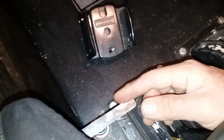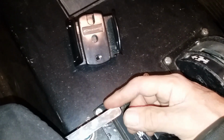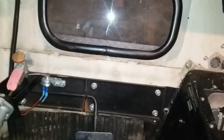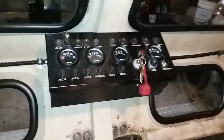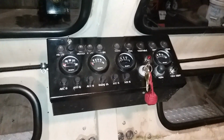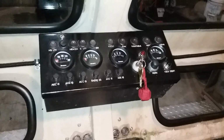This is a flow control valve that rotates, that allows it to go into bypass to make you go faster. My understanding is that these cars will do approximately 30 miles an hour. That's about it. So I don't know. I've changed the hydraulic oil in it. Put ISO 46 in it, I believe. And we'll see how it does.